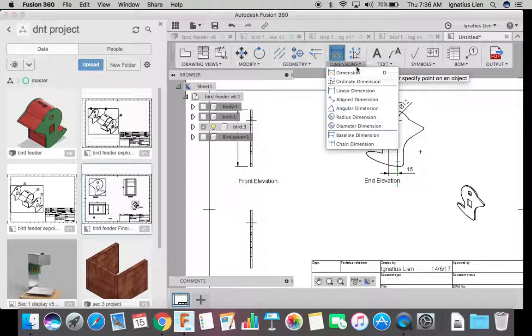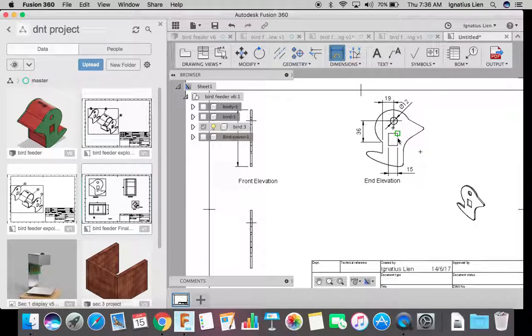Select, let's say change the dimension, click here, click here. We try to keep dimensions on one side, but sometimes it's not possible. And although there's a hole here, we need to finish up the dimension by putting the distance here. We normally keep the shorter distance inside and the longer distance outside.